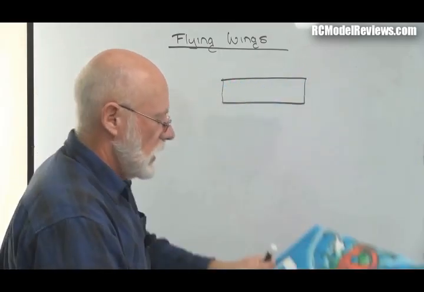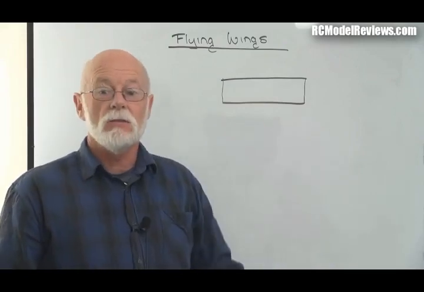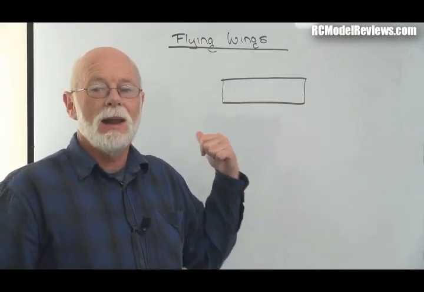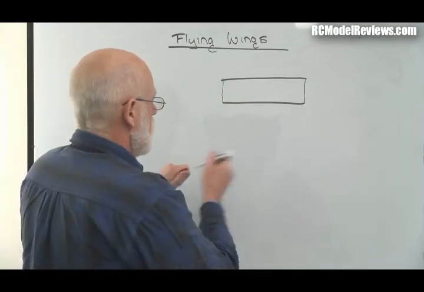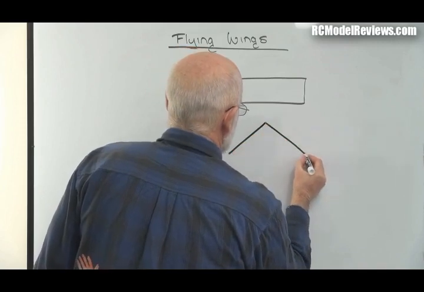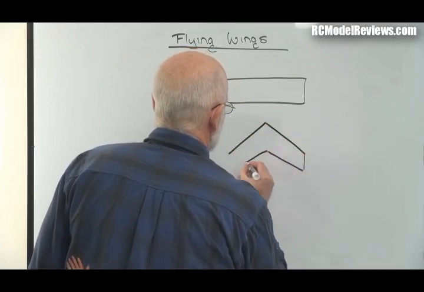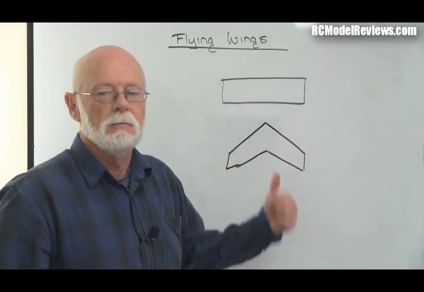So this is a conventional fixed chord straight wing. That's a wing, and we can make those fly. I use plank wings for my combat wings. They fly really well. But most commonly in the hobby we're going to find swept wings like this. Excuse my crappy drawing, because I'm not very good at it. There's a swept wing, roughly.